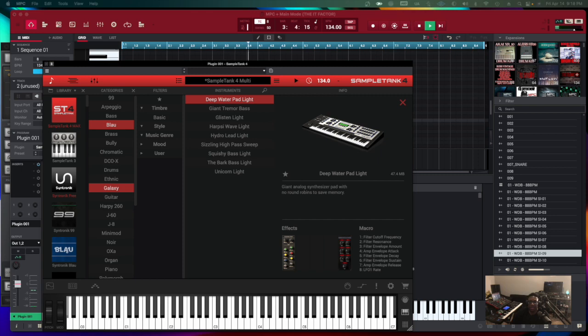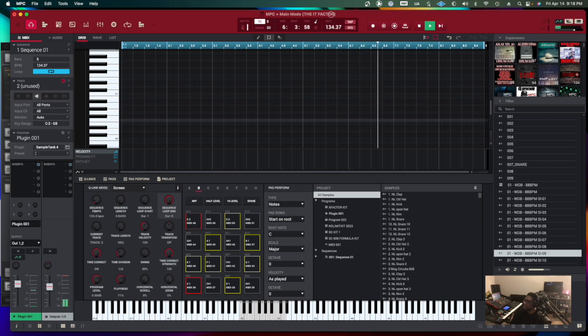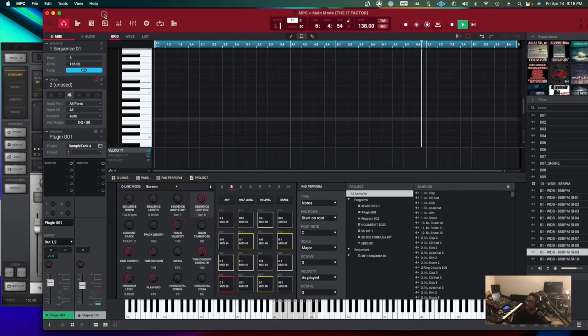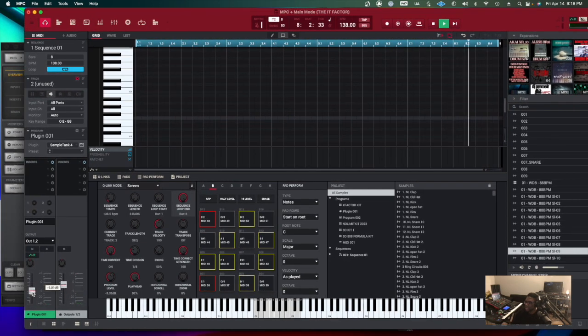I think I do want to speed it up a little bit. Let's try 138. Double click the whole thing. 138.00. Let's roll with that sound. Let's turn it down a little bit.